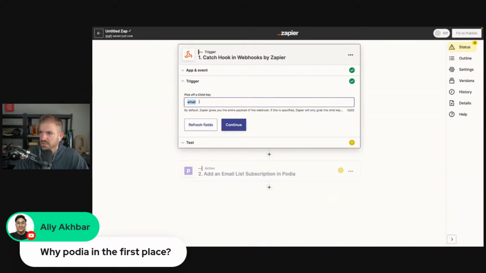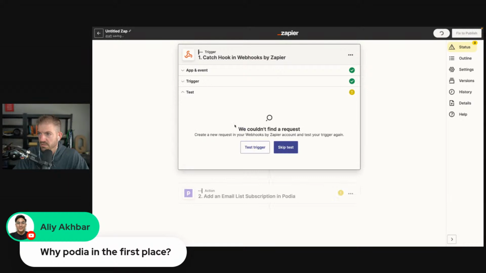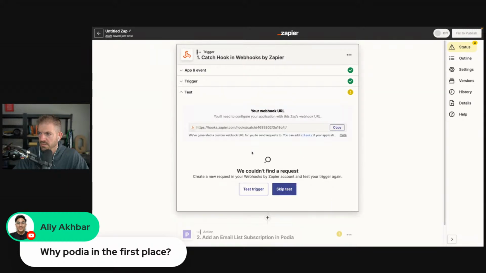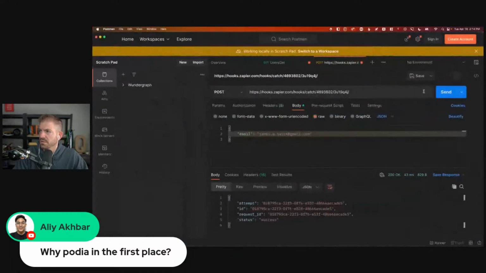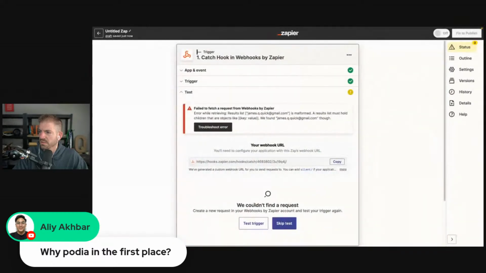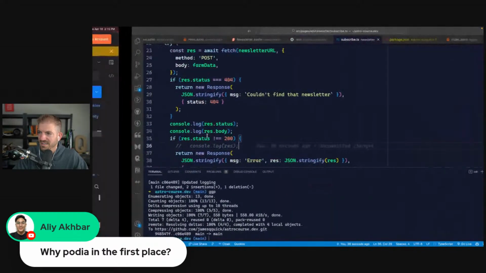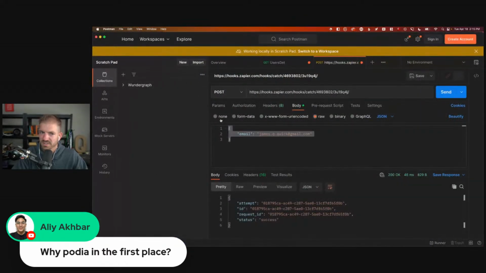Trigger. Am I completely off base here? How is it giving me that? I'm not telling it a results list must hold children that are objects. I'm clearly sending this as an object, right?